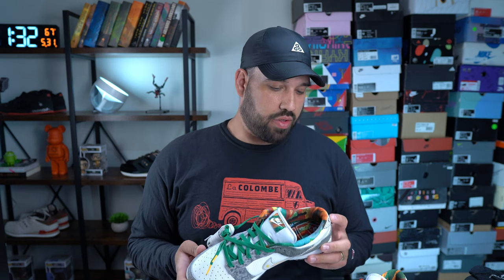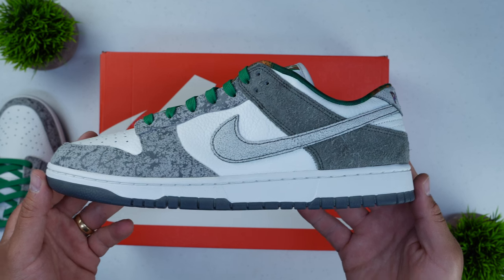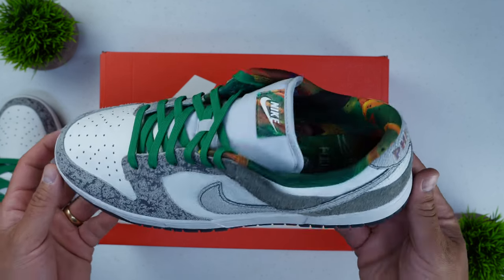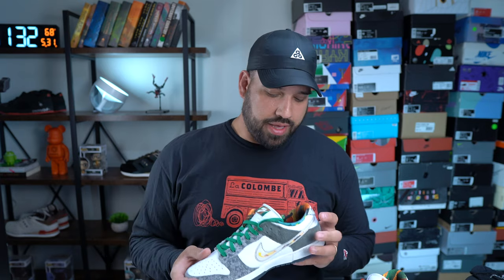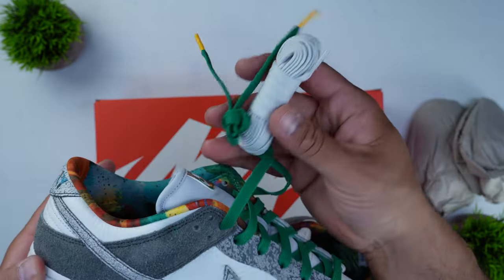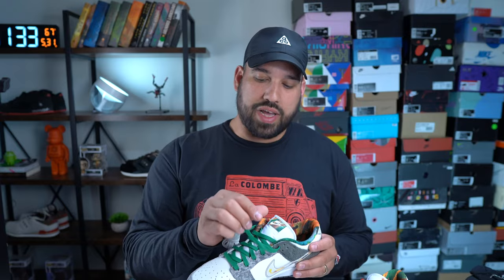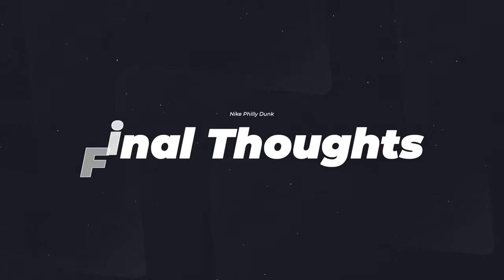This is, for all intents and purposes, a homage to Philadelphia — a shoe for Philly, by Philly. One last thing before we move on: the laces. Because this gets the premium designation on the shoebox, you get higher-end materials — nicer leathers and suede — but you also get an extra set of laces. I'm personally going to keep the green laces with yellow tips because I love how everything contrasts yet ties together really well.